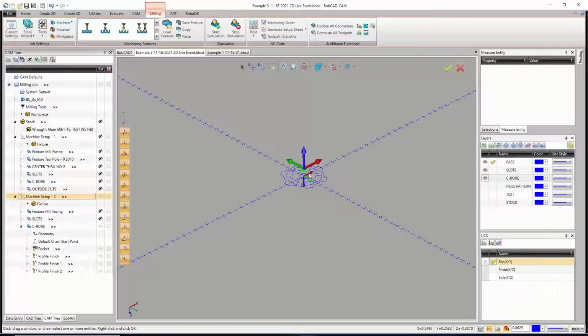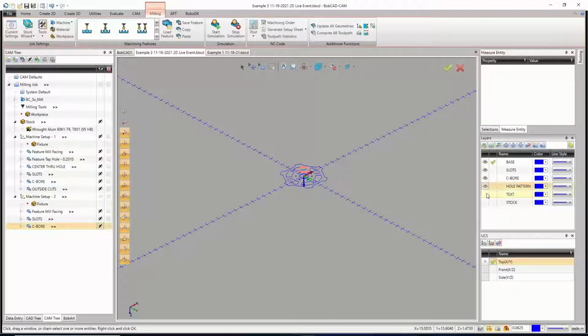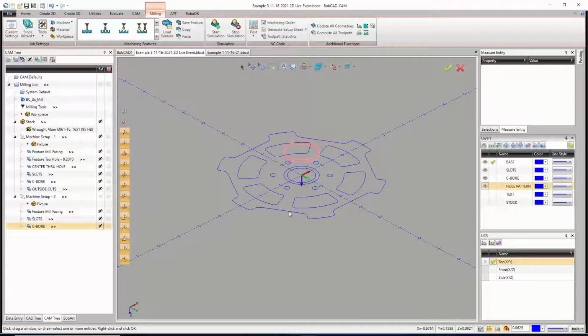I'm trying to think here. Yeah, that should do it. I was thinking if there was a cool way to show some stuff off, but never mind. All right, ignore that. So let's go ahead and give that a save. It's been a while. I haven't saved in a while at least. We'll go ahead and shrink that up. And then looking at everything that we have on the part, we got the slots. Yeah, that should be everything.